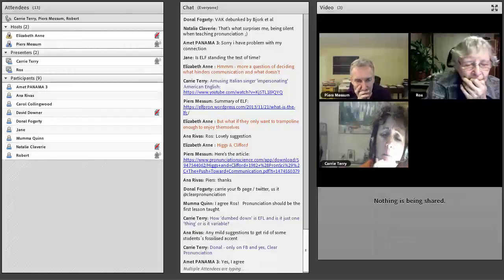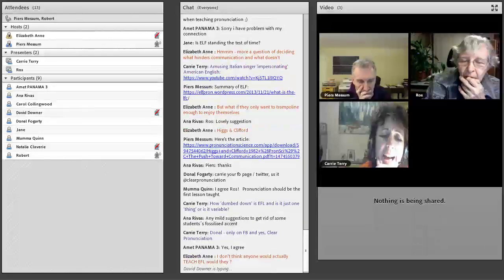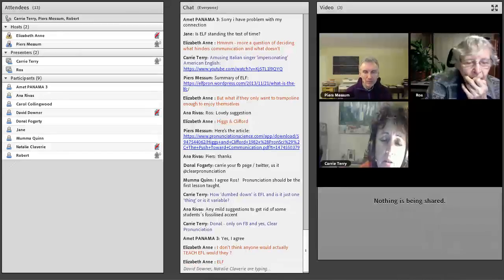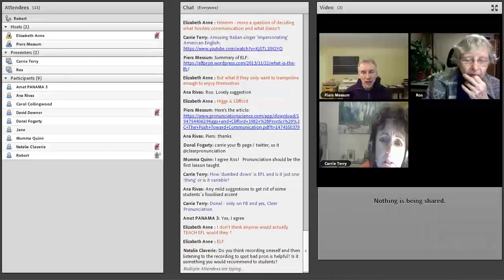I think there might be some mistakes in that ELF pronunciation description, especially on the vowel front. I mean, it's not one thing, is it? Is it English as lingua franca? I mean, what is it? How do you define it? How dumbed down is it? What's missing and what isn't? I think actually their summary isn't a bad summary of it. It's ELF, of course, rather than EFL. It's ELF. Sorry, yeah. Jenkins, yeah.